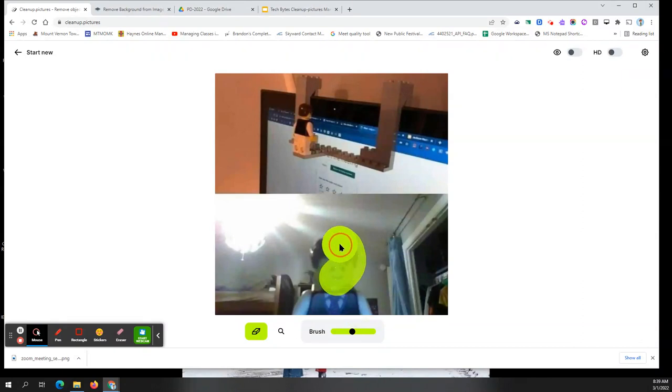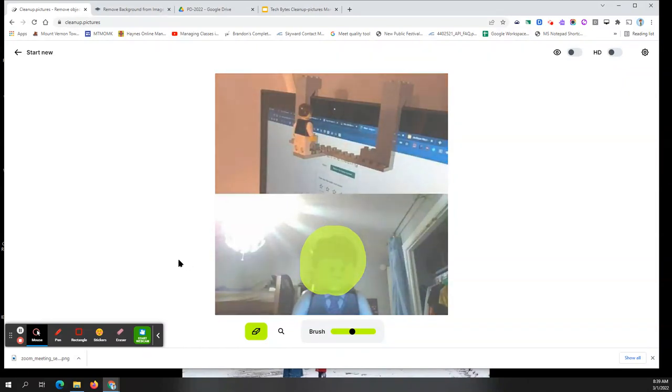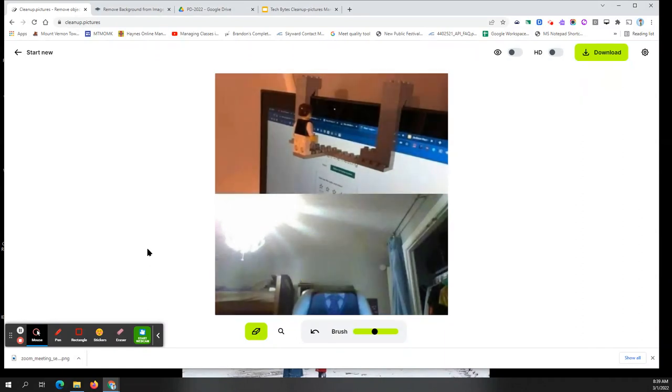But if you go with a little bit larger on it, then the blurring and the smoothing as it removes it winds up being better. I drag it around. I let go, boom, little guy's head is gone. Sorry, little guy. That's how hard that was. That's it. I can now download this picture just by clicking and doing a download. Boom, it's in the bottom left-hand corner of my screen. Like I said, that's how hard this is.